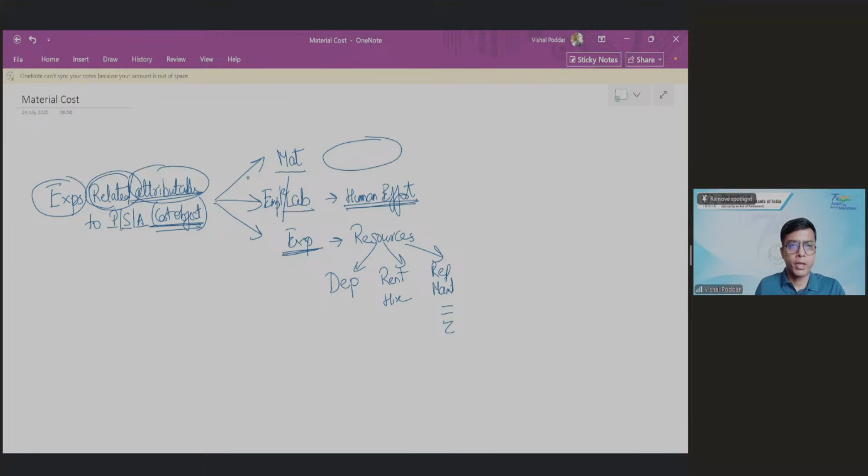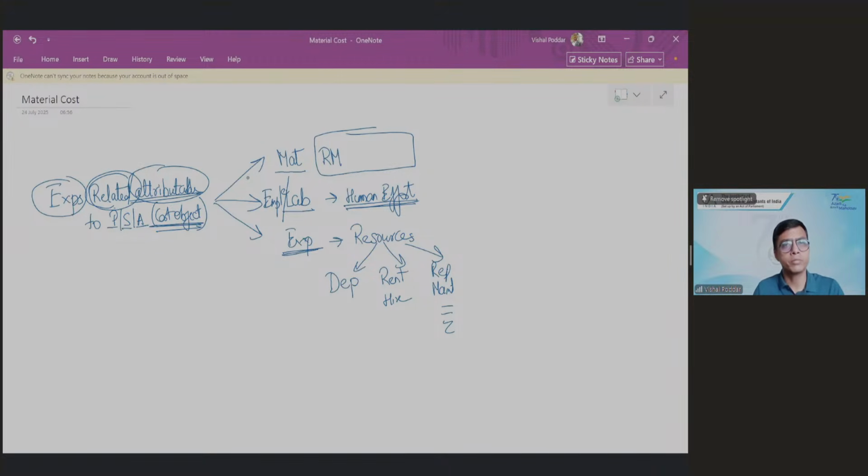And a very important component, especially where your output is goods, is the material. Now, this material is something which is physical. In the previous class also, when I asked you all to prepare a cost sheet or find out the expenses, majority of the expenses that you all listed down were all material, because that is the physical thing which you can see, right? Now, since you can see all the material, the easiest thing that you worked out in your cost sheet was material. Now, material can be of different types.